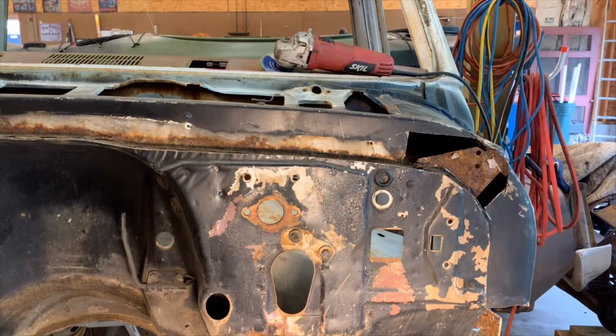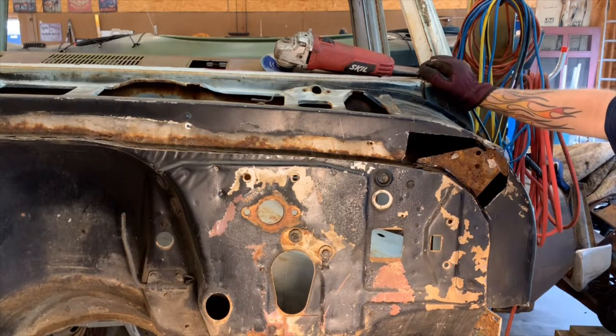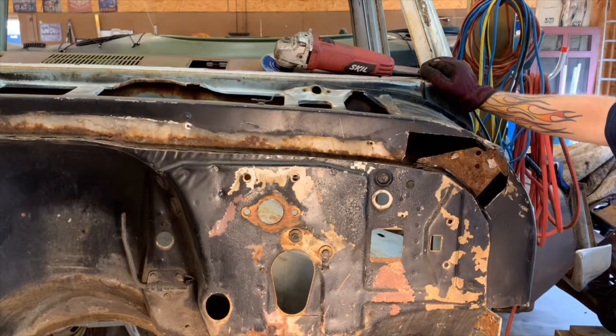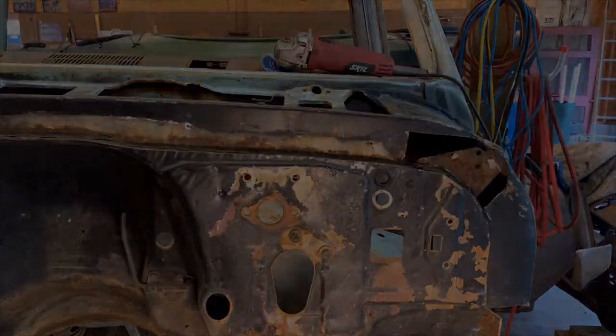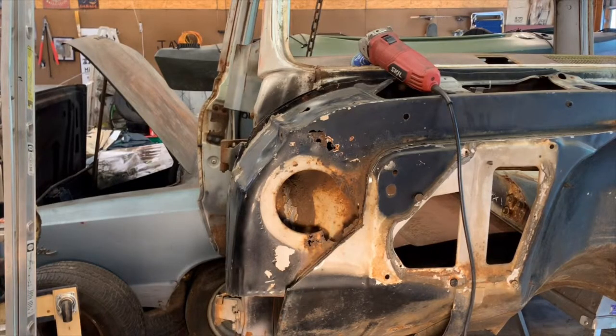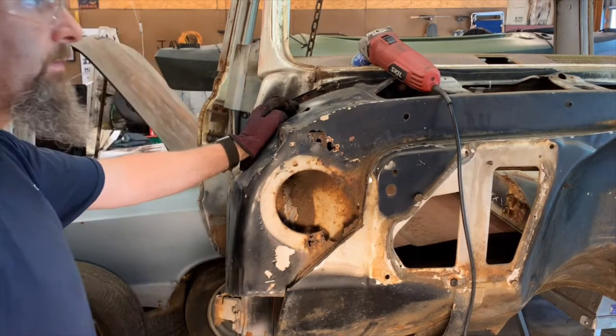I think before this all goes back together, all the inside surfaces I can get to, I'm gonna try and put some of that 415 rust stopper or whatever it's called on there, and hopefully that'll keep it from getting any worse. All right, I'm gonna start cutting on this side over here. By far the worst, of course.